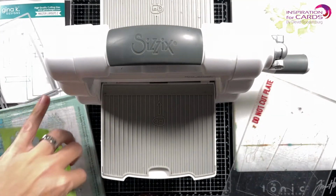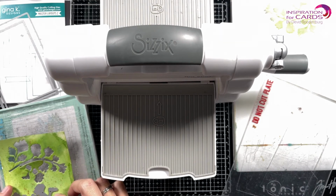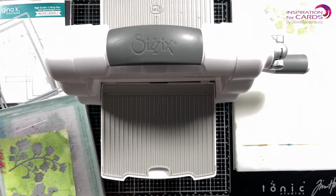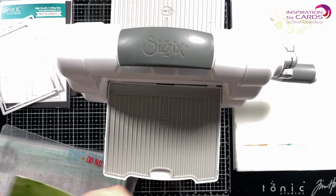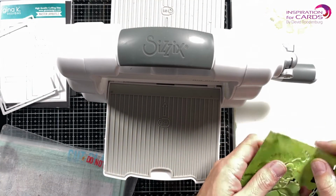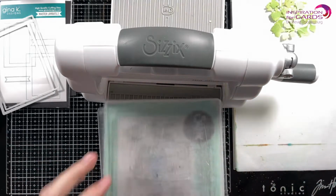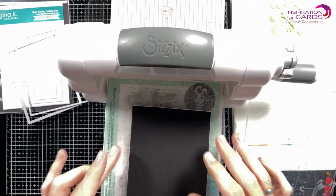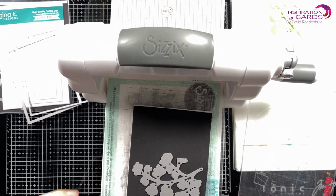So I'm quickly gonna cut out another because, well, better safe than sorry. And you never know. And if all goes well with the first card, I can actually make two. And it's also nice because then we can choose which one is the best. And I like to have choices. Next, I need to figure out, so I'm gonna put them on there together. I'm not sure it'll cut through both, to be honest, but it could work.